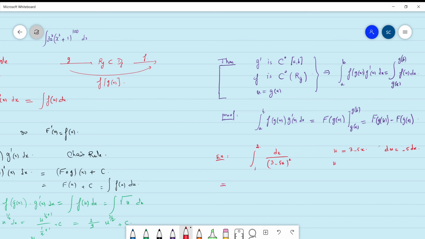So the theorem says, let's start. The integral from u at 1 to u at 2 of f(u) du, okay. f is here 1 over x², so f(u) is 1 over u squared, and du, okay. So the antiderivative will be u to the minus 2 plus 1 over minus 2 plus 1, okay.